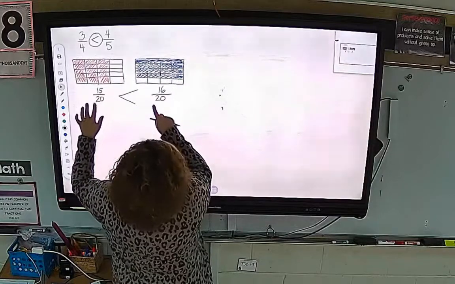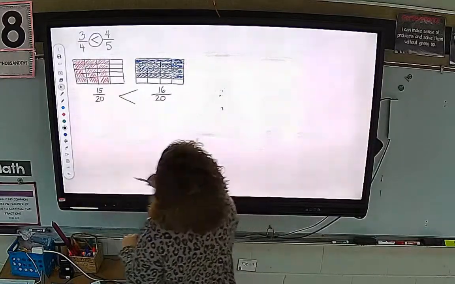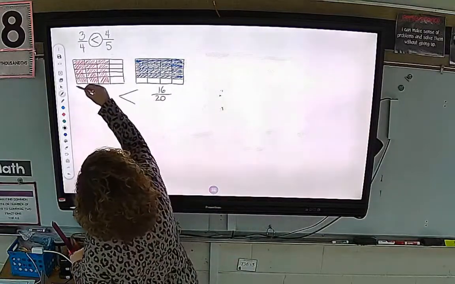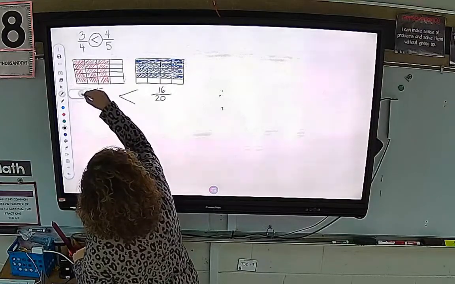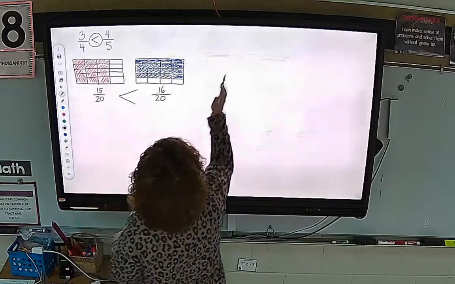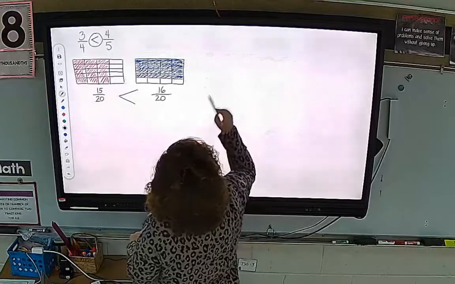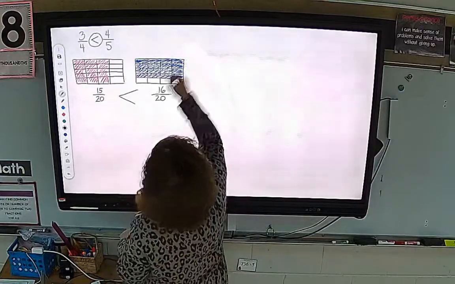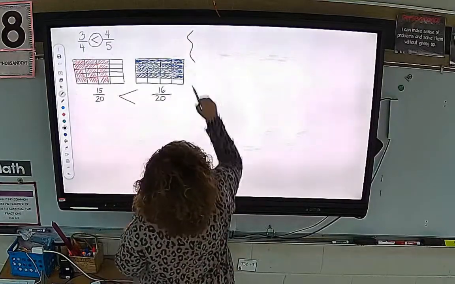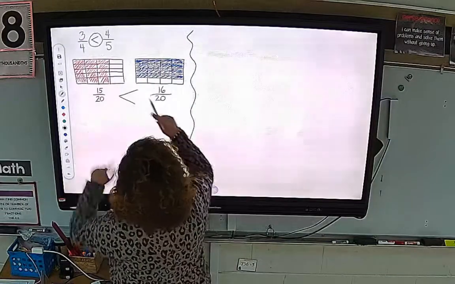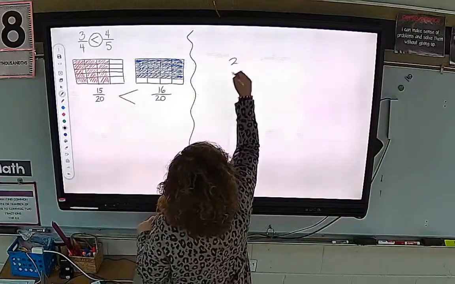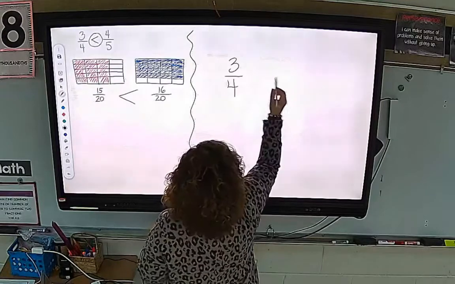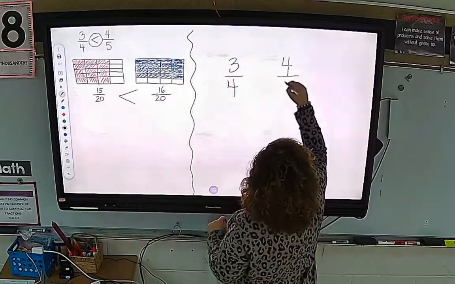Yeah, there's some other stuff hiding, isn't there? Okay. That's probably why it keeps popping up. It may be. I'm going to go here. All right, so our fractions were, let's do this. So here's our area model. But right here, I'm going to put those fractions back, 3/4 and 4/5.